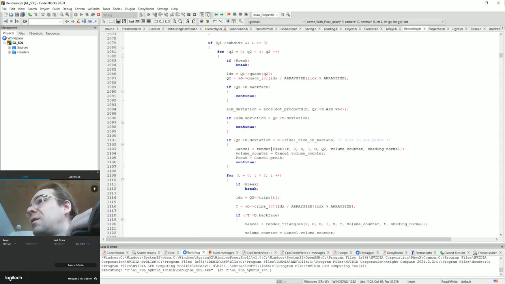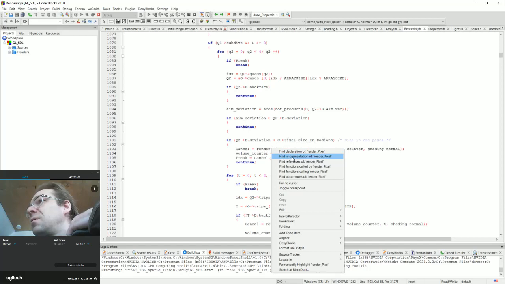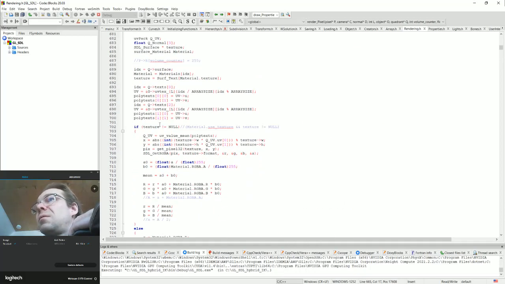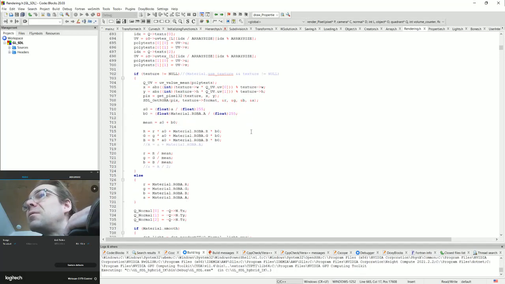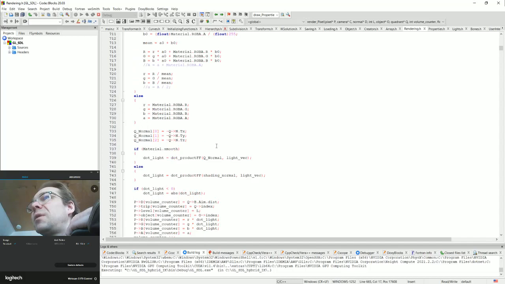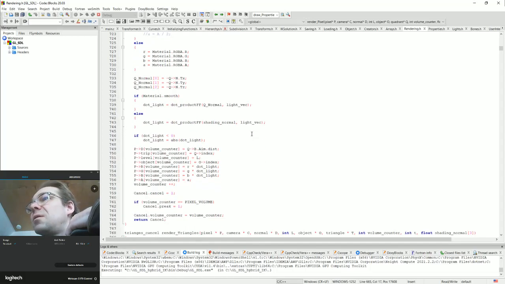Render pixel is what is it doing? Maybe the same thing, but it only... I'm not certain about it. I wrote it a long time ago already. But let's check out how this works also.